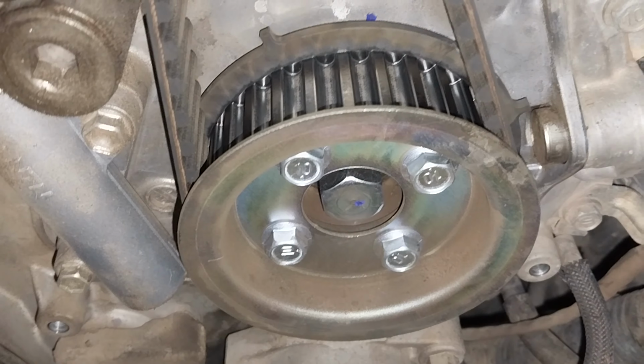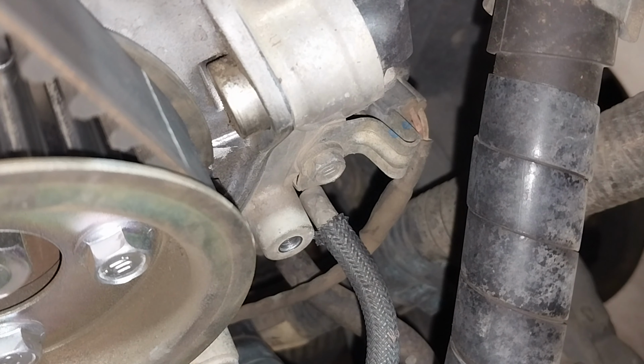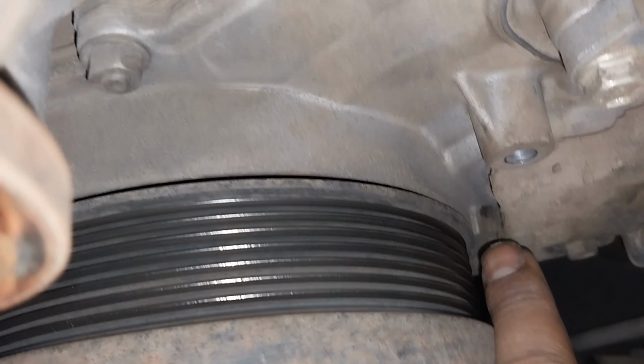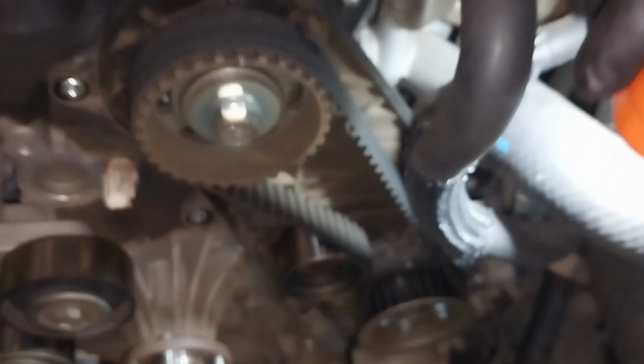The next important step, before you remove the timing belt, is to turn the engine and align the timing marks. On this engine it's pretty easy. You only have to align the camshaft and the injector pump down there. As you can see the notch there, that's the injector pump timing, just below the crank angle sensor. Then you can make sure that's the TDC mark on the crank pulley. And also, as I previously showed, the camshaft TDC mark. I just gave it a bit of a clean.